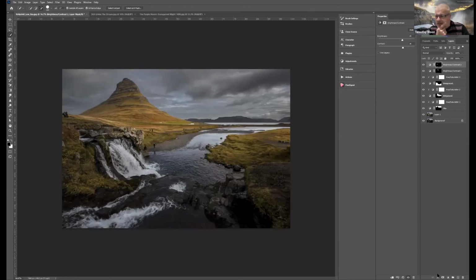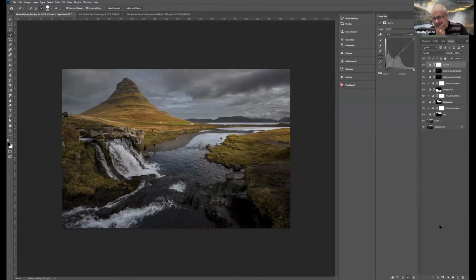Now down here, as well as brightness and contrast, I've got curves. If I click on the curves layer, you can see that it's put a curves adjustment. That's the mask. This is the adjustment. We've got a line that goes from top right to bottom left, and in the background is the histogram. It shows you from brights to midtones to blacks.